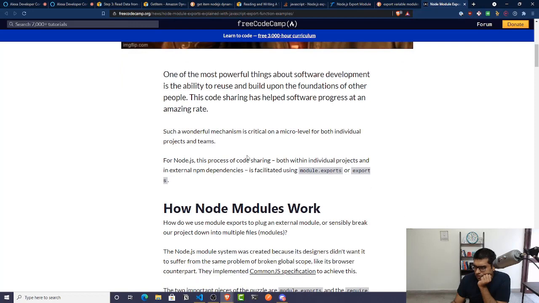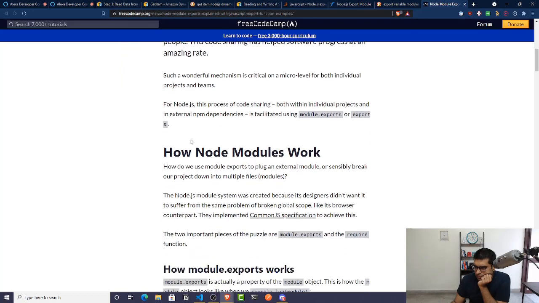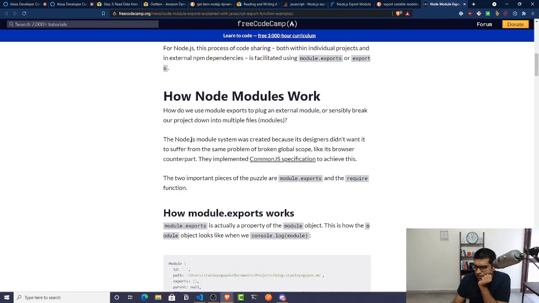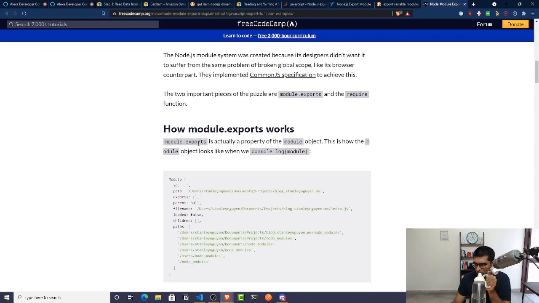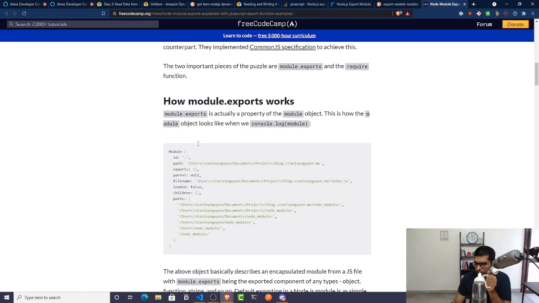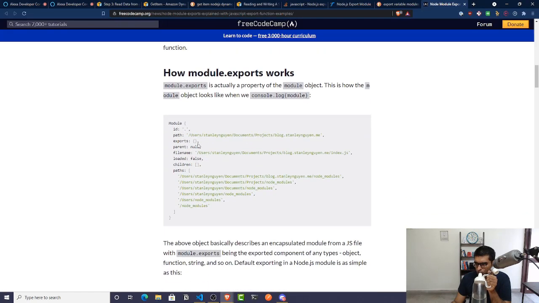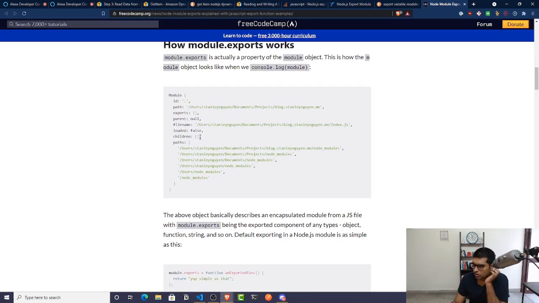How do we use module exports to plug in an external module or sensibly break our project into multiple files? Exports is actually a property of the module object. This is how the module object looks like in the console.log of module.